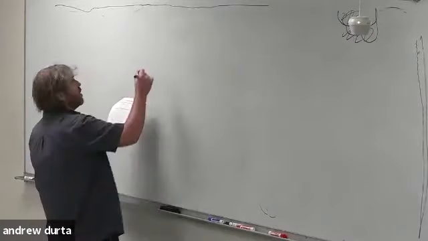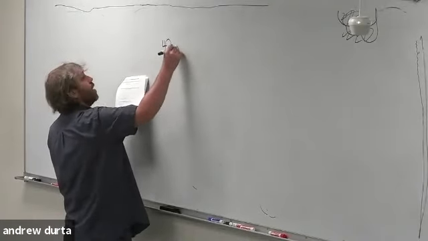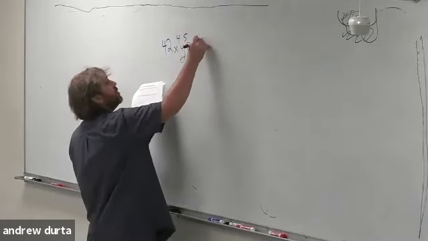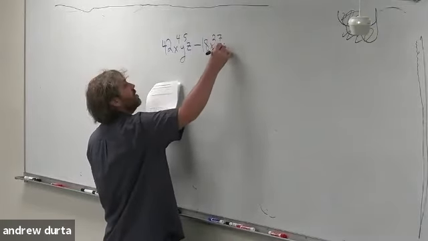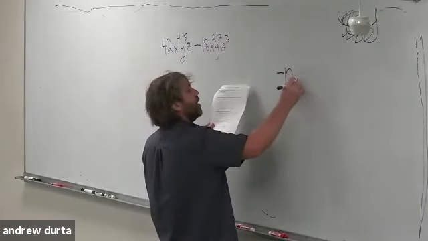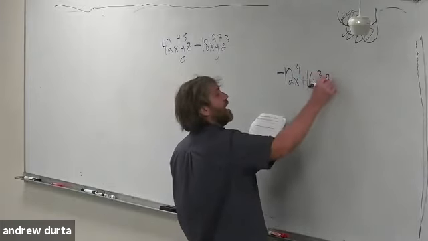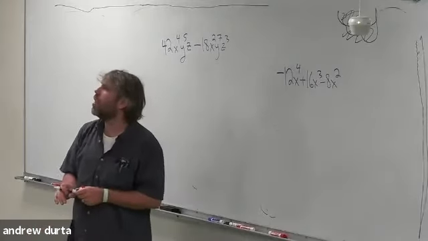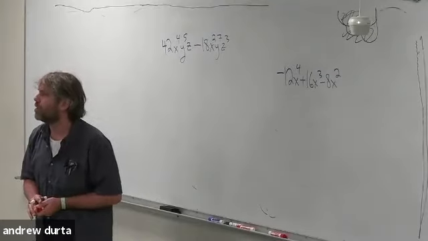So I'm going to write these couple of polynomials here. This one here is 42x to the 4th y to the 5th z minus 18x to the 2 y to the 7 z to the 3. And the second one is negative 12x to the 4 plus 16x to the 3rd minus 8x to the 2. And in both of these are instructions. Our goal, our task, is to factor each of these polynomials by pulling out a greatest common factor.